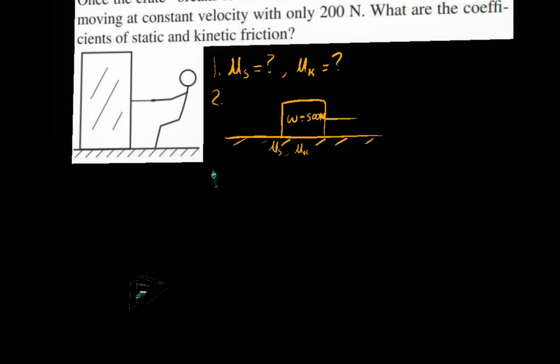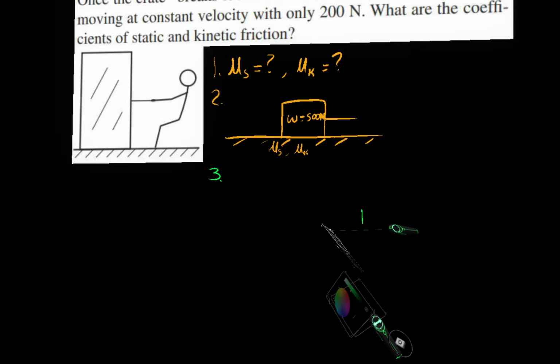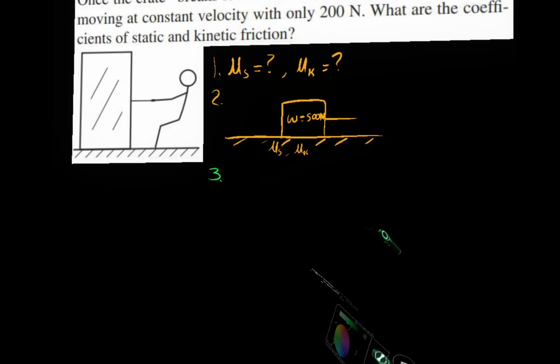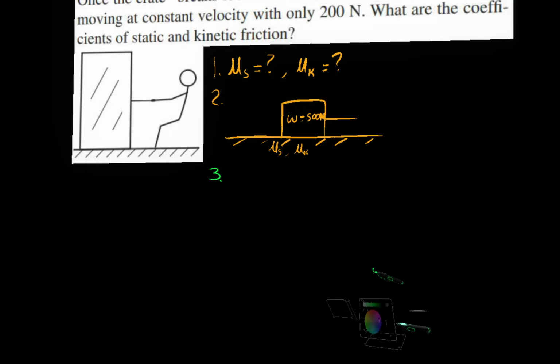Switch to a new color. And we'll do 3 and do a free body diagram. So there's only one body involved. Of course, there's this other stick man, but we don't care about him. He's just the one exerting the force, and he's exerting a horizontal force. And so we don't care about his body. But there are 2 scenarios happening. First, he's pulling and the box isn't moving, and then he's pulling and the box is moving.